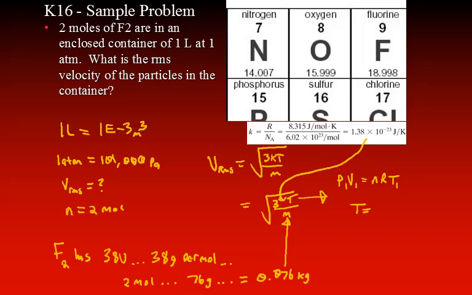We can use the ideal gas law to do that: PV equals nRT. We would use the 2 moles for n, temperature in Kelvin is what we're looking for, the pressure is 101,000 pascals, and then our volume is right here. So we should get this as the temperature. Once we have that, we should get an average speed of 5.75 times 10 to the negative 11th meters per second. You can probably tell that I just made this up and put it together, but that's how fast it would be, and that's what we have there.